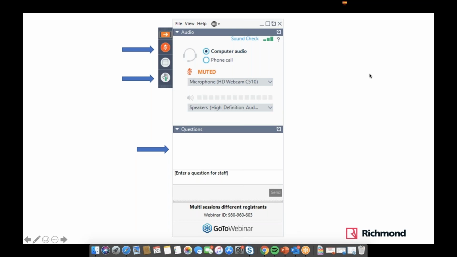So this screen is pretty much what you are going to see on the right side of your computer. You have this toolbar, and this first icon is the microphone. Right now everybody is muted, because if the microphone is open, the sound is not quite nice and is going to be annoying.